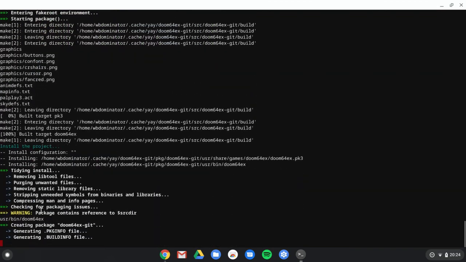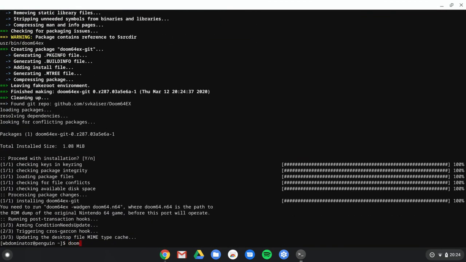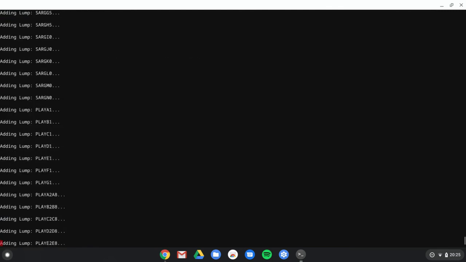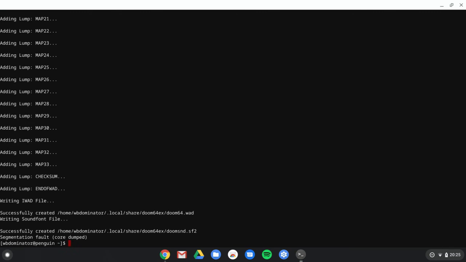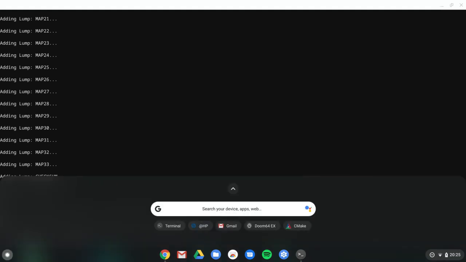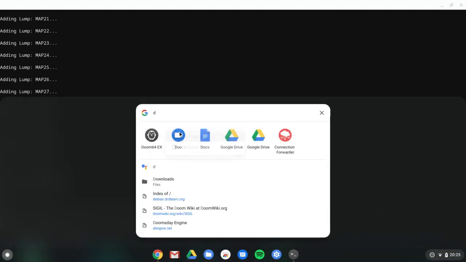Okay, the next command we're going to run after this is all done is doom64ex-1gen, and then the name. You're going to type whatever the Doom64 ROM is named, .n64. Make sure you put it in these little, I think there are apostrophes here. Otherwise, it won't parse the name properly. Don't ask why. Linux sometimes acts weird. It's very, you could say, dependent on syntax. But here we are.